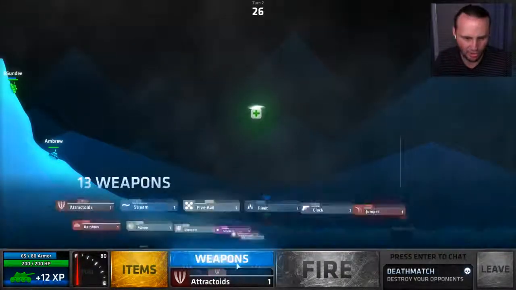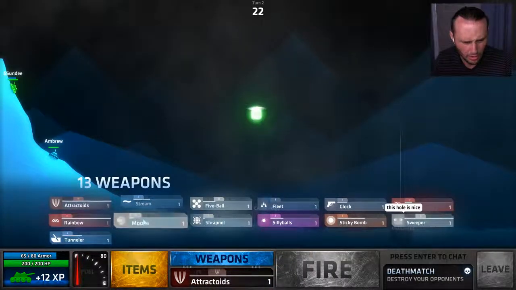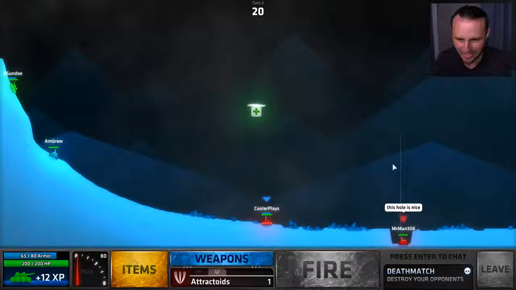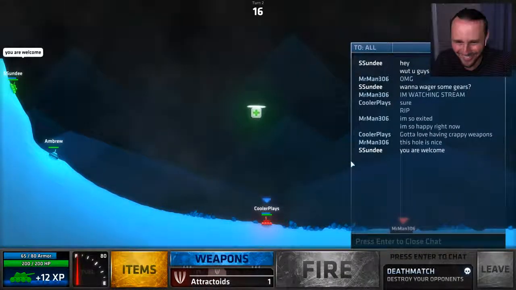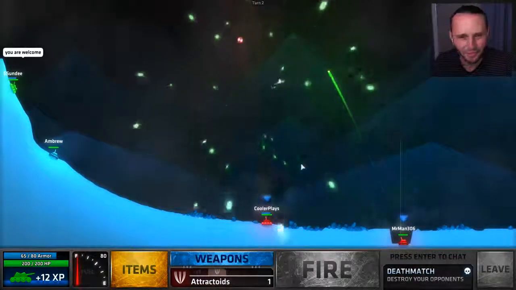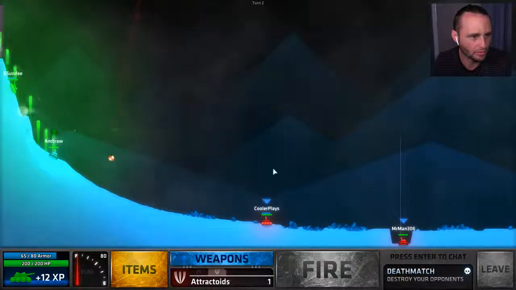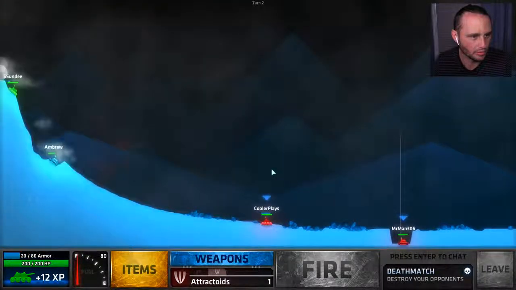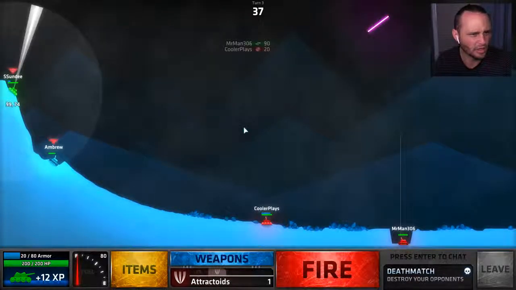Oh, a Tractoids is pretty good, too. All right, I'm going to driller him. This hole is nice. You are welcome. Oh, okay, he got that. What did he get? A Tractoids. I have that. Oh no. Ow. Dude, he does so much damage. Look at this. That's right there. It's blocking me.